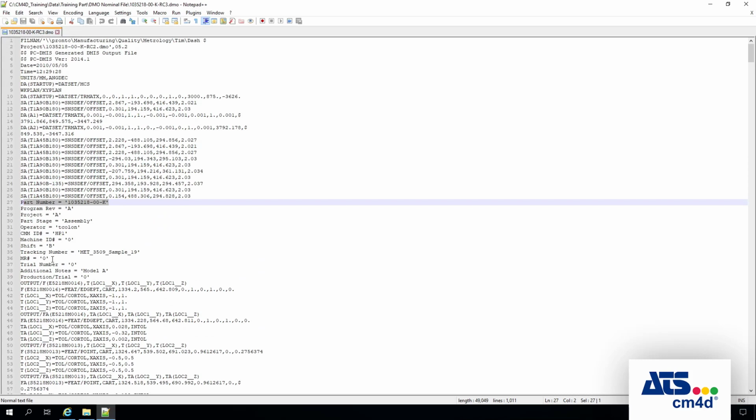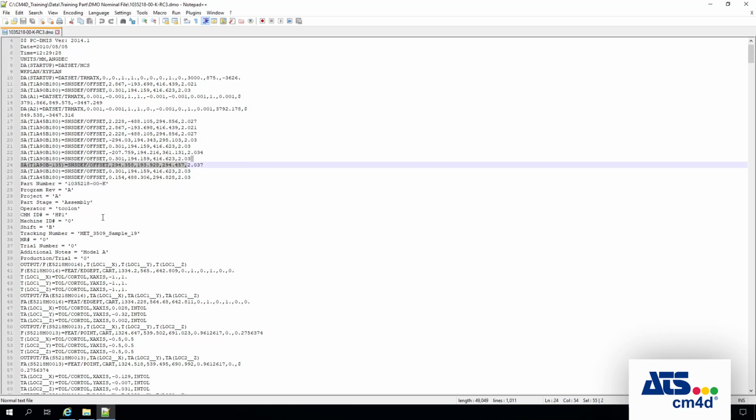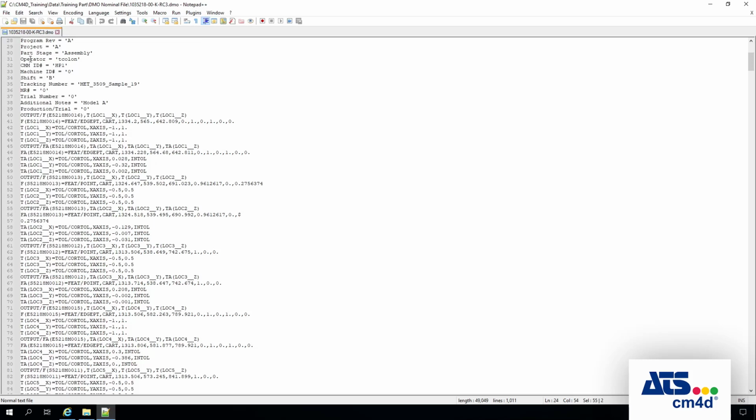You would have something like a part number, which could be the time and date put together, which is a unique ID for this particular collection of checks. And then you have other pieces of information in here, like operator, shift, machine ID, which again can be used to help organize or do search operations for a collection of samples once you're in the CM4D Classic software.